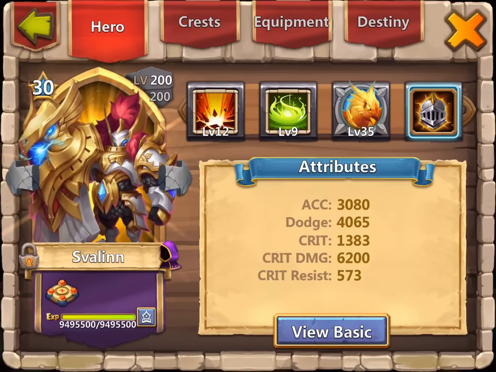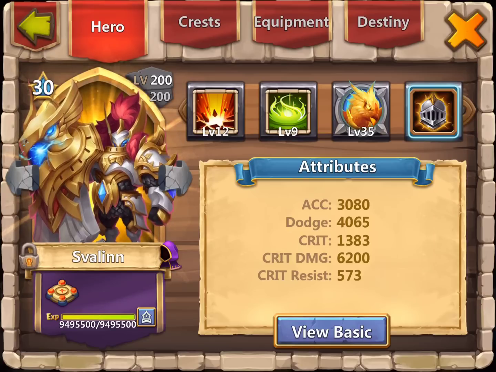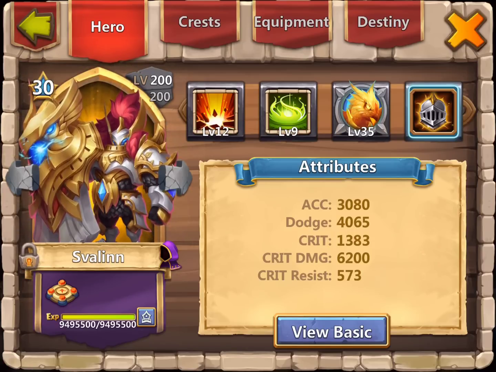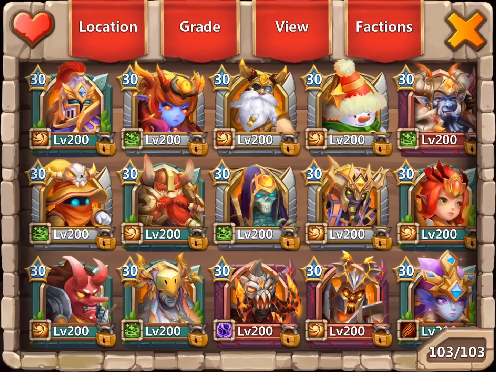I put crit traits on him. So at 1383, when Vigorous Fury activates, it's going to give him an 80% bonus to that number, or about 2,400, 2,500 total crit, giving him a chance of 24 to 25% to land a critical in battle. These are my only heroes that I have crit on, because the other heroes didn't seem worth it. It didn't seem like a good chance, a good reason.